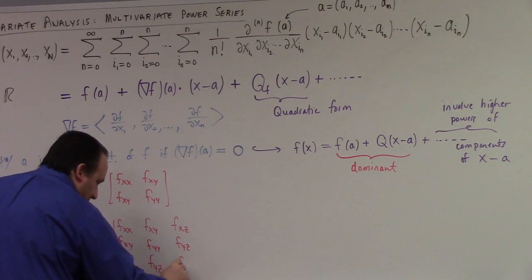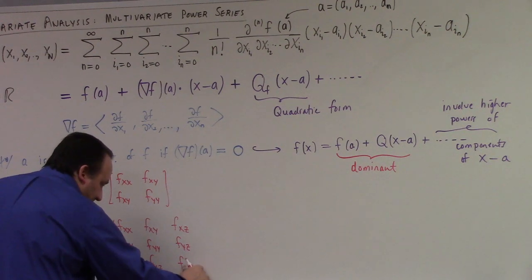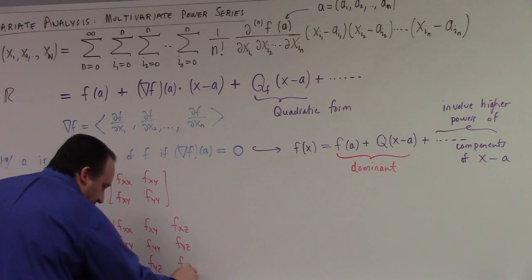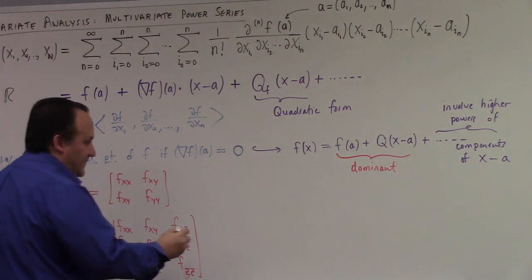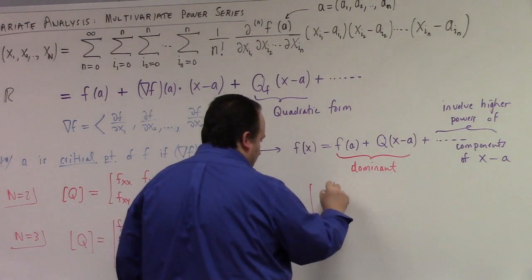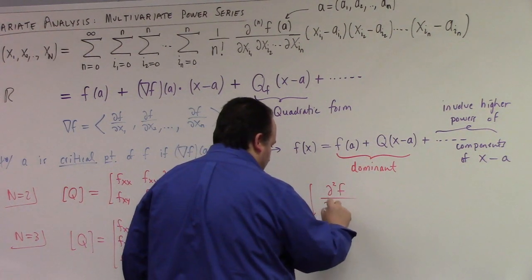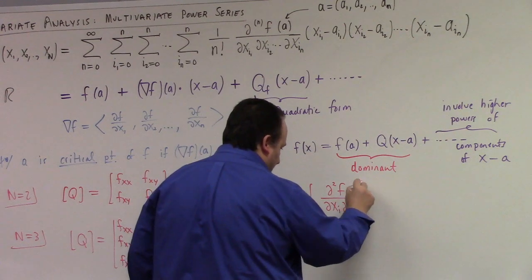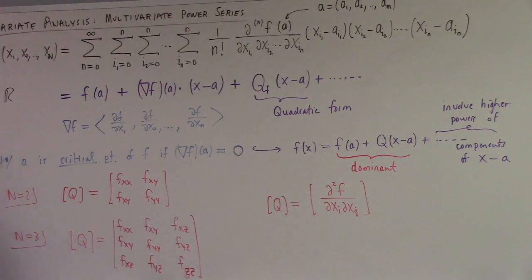But this just means second partial derivatives with respect to x and x or y and z, and so on. Generally speaking, Q is just the matrix that's formed by partial squared f, partial xi, partial xj, right? That's the matrix of the quadratic form. The ijth component of it is the ith partial derivative of f and the jth partial derivative in that order. Partial differentiation is commutative, so this is a symmetric matrix, which means the real spectral theorem applies, and we got this.